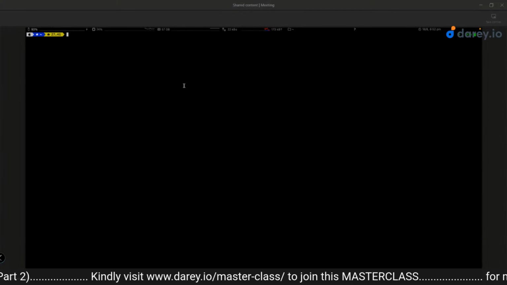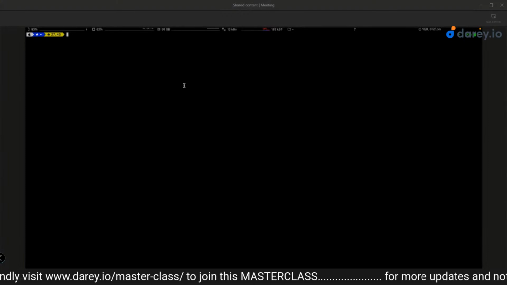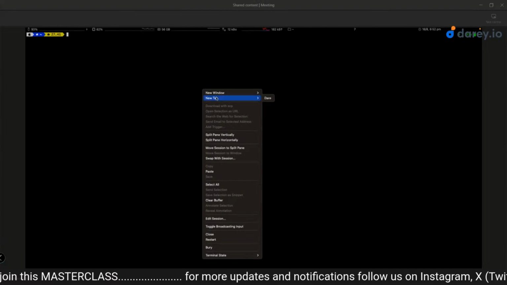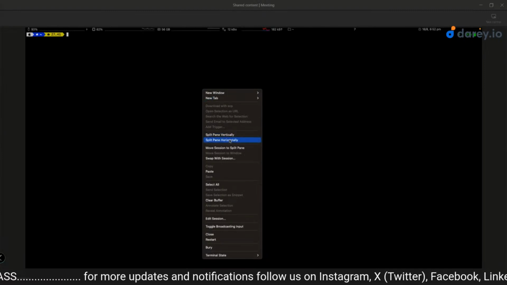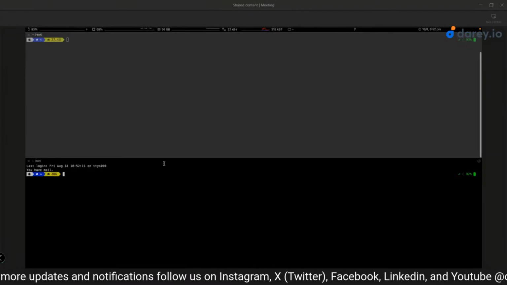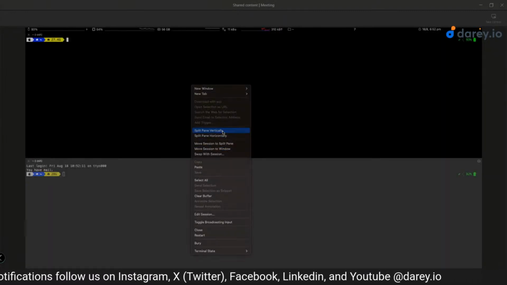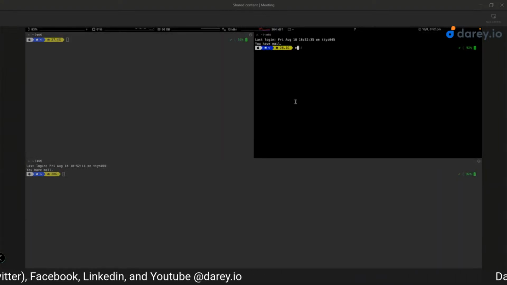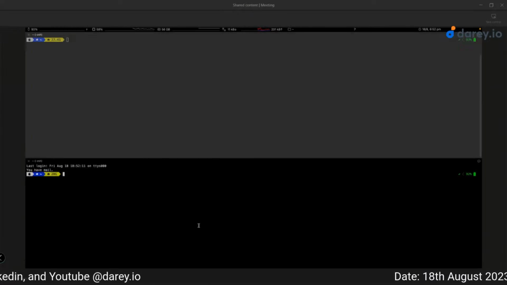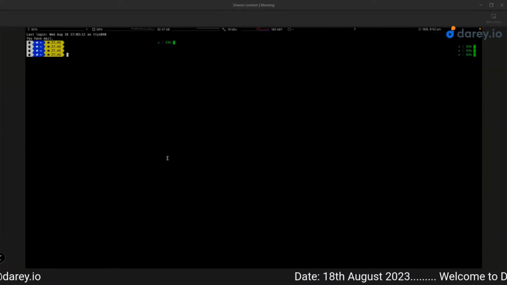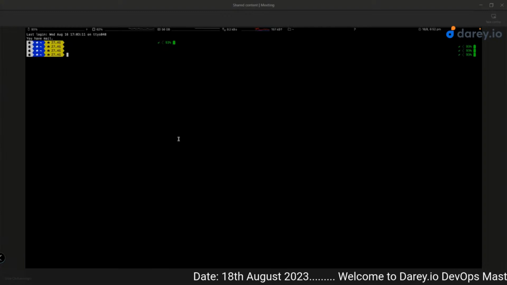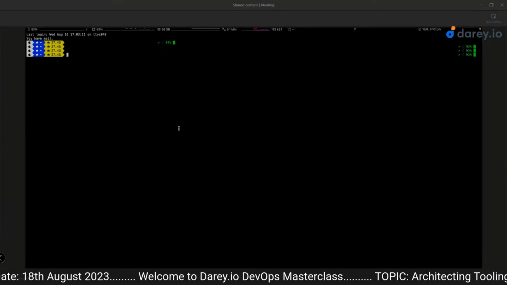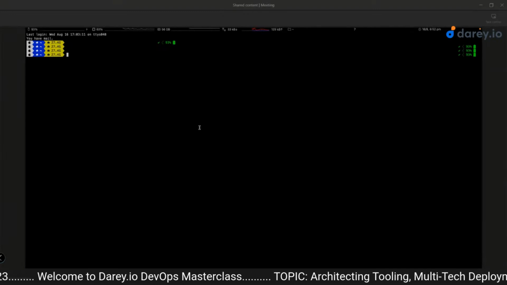If you have a similar terminal that is able to create new tabs, for example, I can divide my screen like this. I can even divide it like that. So that if I need to work on multiple terminals at the same time, I'm able to do this. I'm sure there are tools that can do this for you, especially if you're working on Windows. There's one, I can't even remember the name, but there's quite a number of them. If you need help with that, let us know and we can always help out.